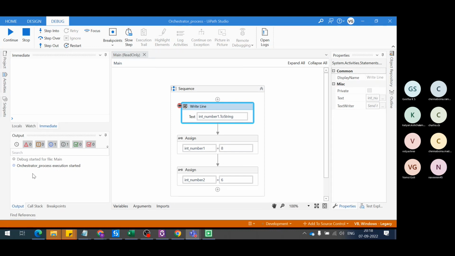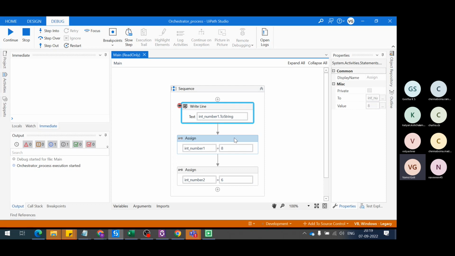8, 6. 8, 6. Okay. Anybody else? Gita says 8. Anybody? It's okay, just give the wrong answer also. It's okay, but I need an answer. Please use that chat facility. Just give some number, whatever number comes to your mind. Please put that answer in the chat. Madhu says 8. Chaitra says 8. Okay, almost everybody is saying 8.